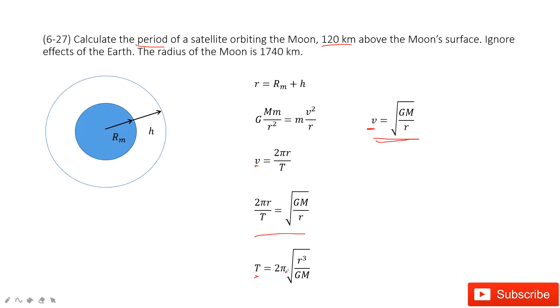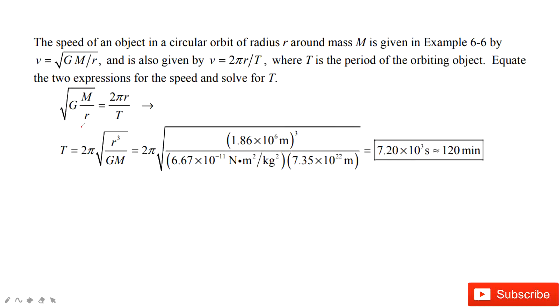In this term you can see 2π is constant, GM also constant. The only thing you don't know is r, and r is given there, so you can input the quantities inside. You find the final answer is around 2 hours. Thank you.